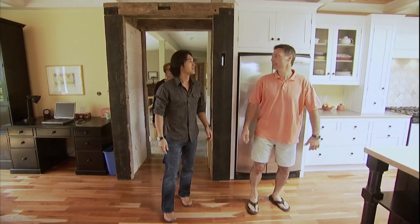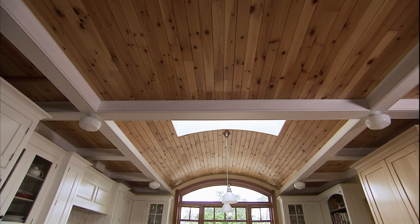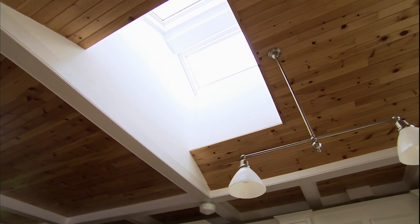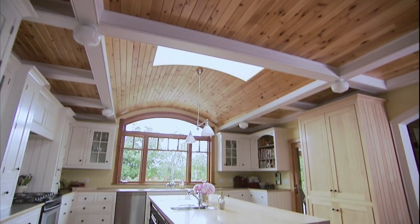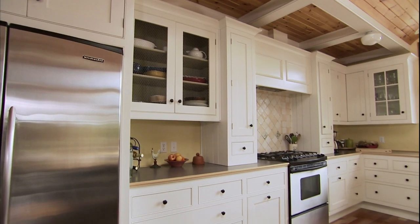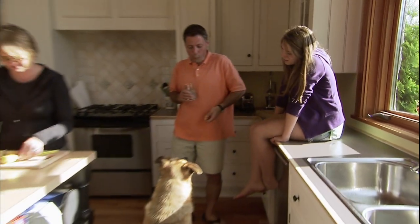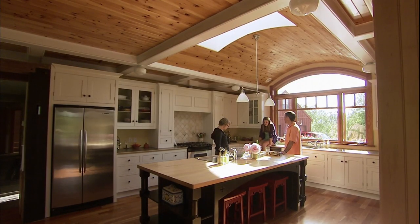This is the dining room kitchen. The ceiling is local pine. All the trim in the house — the white raised paneling — is all local basswood as well. We brought a skylight in to get as much natural light as possible. You really don't need much light on during the day. We've tried to bring the country feel in with modern energy efficient appliances. The stove and oven runs on propane, but again, trying to be very energy efficient. The average home uses about 70% of their electricity to heat the house and hot water. Because we didn't do that, our electricity demand was much lower. So by integrating these energy efficient appliances, it just became much more affordable and much more sustainable.